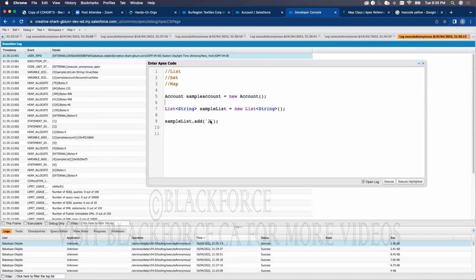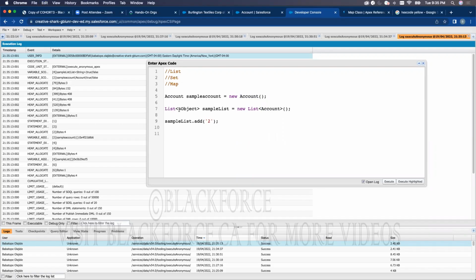Then if you want to say, I know that this list has 2 as the first element, you can convert the first element into an integer. Okay. There's also a list of S objects. I don't want to get into complex scenarios, but there's a list of S objects whereby you can just declare an account into that list.